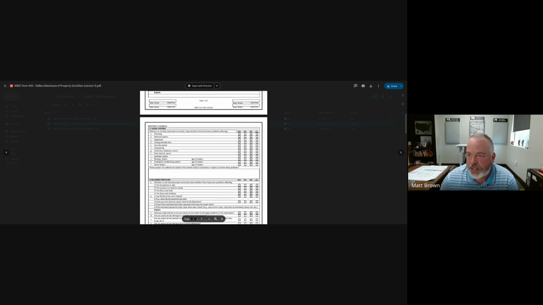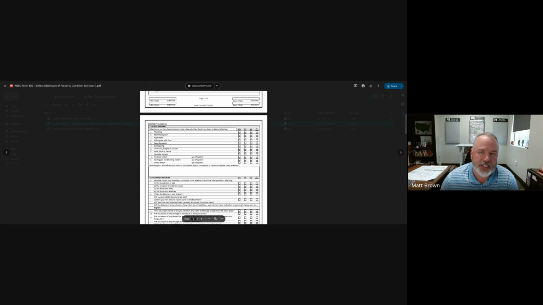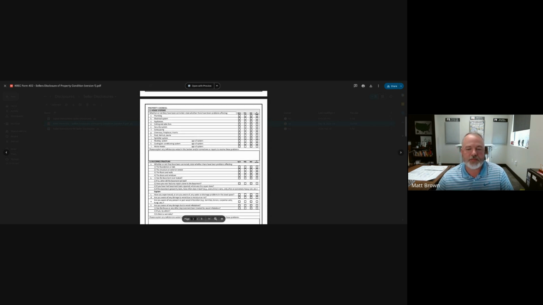Couple other key points before we get into the actual instructions that I typed up for you. Heating and cooling, it will ask you the age of the systems. If you don't know, write unknown. If they do know, they can put that in here. They can also estimate a time frame. So say they think it was 2014, but they're not sure. They could even write in estimated 2014. So you always want to disclose as much information as possible, of course.